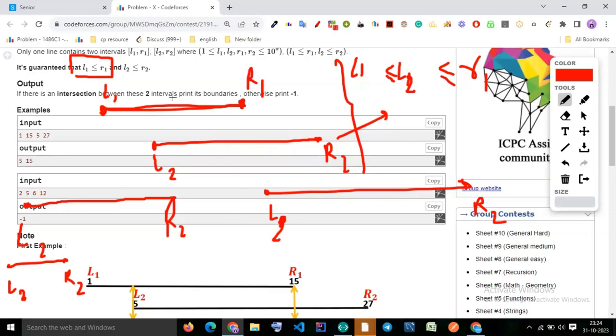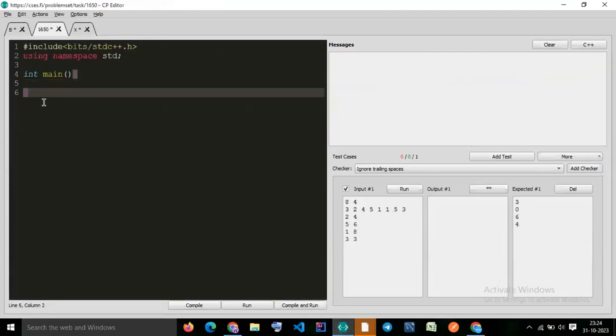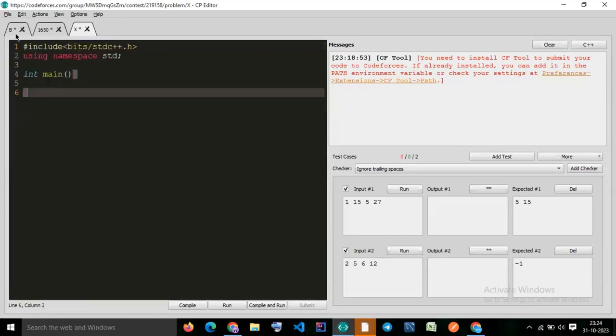Now you have to write the code. We have to understand how to write the code to consider all cases so that you pass all test cases. That is our task. So the first one: if this case is there, then definitely L2 is a common point and R1 is a common point. Yes or no? The answer is yes, L2 and R1. So let's try to write it. We'll write the equation for every case and see what happens.